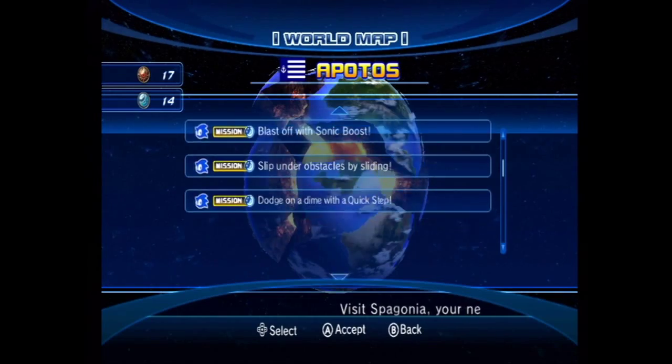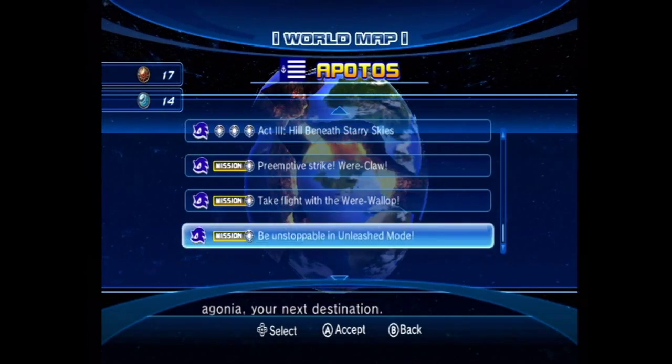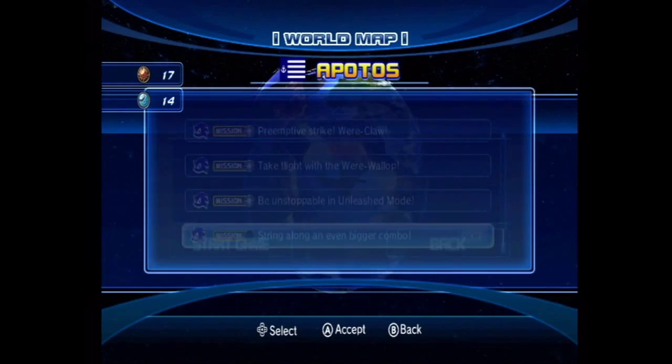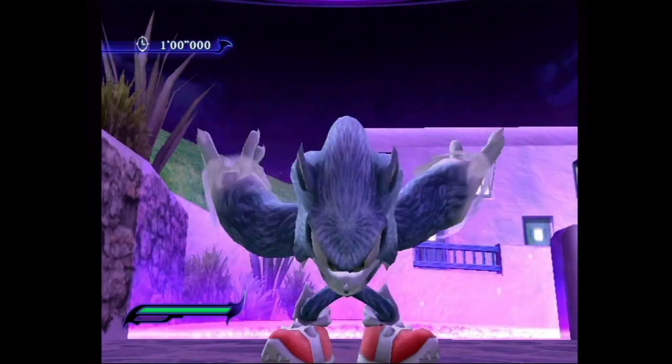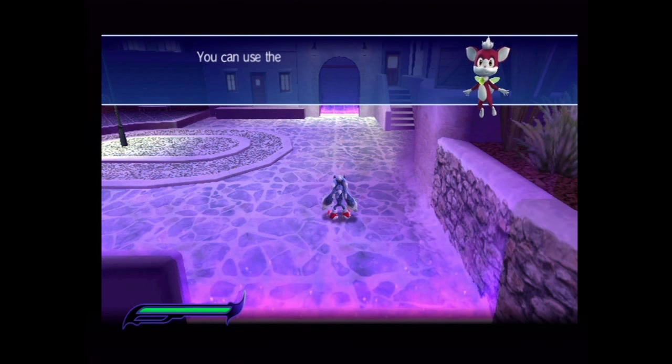For the last of the tutorials we're going to be learning right now, I'm going to be showing you guys how to string along even bigger combos. And here we are. You can use the move you just learned to keep your attack going. If you can chain your attacks together, you might get an extra bonus.